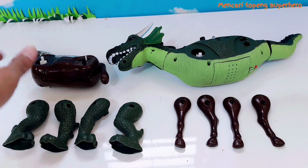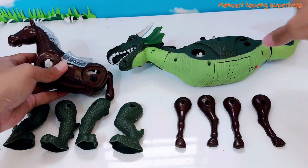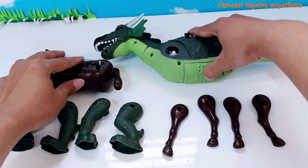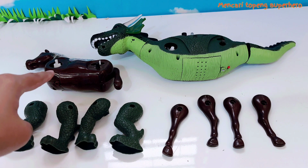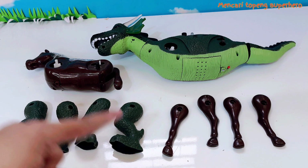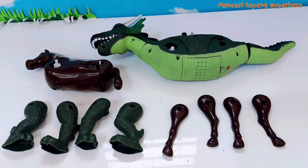Friends, look, there is a horse. Whoa, a horse with no legs, and there is a dragon here. The dragon also has no legs, and I'm going to arrange the pieces of the dragon and the pieces of the horse body to the perfect one. Alright, let's start. Alright, there are the legs of the dragon and there are the legs of the horse. Let's arrange these pieces of dragon and horse body to the perfect one.